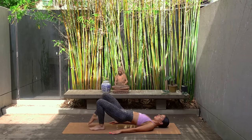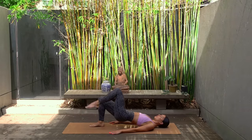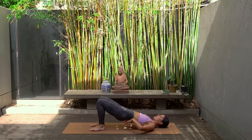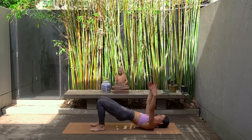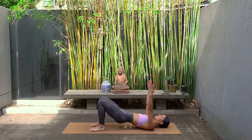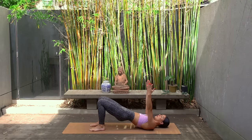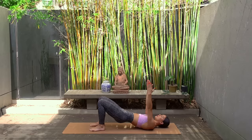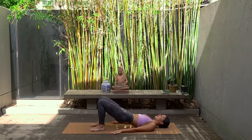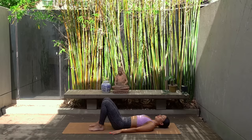Let's do one more on each side. Then after your last one, hold both feet down and re-tuck your hips under. Keeping your hands on the mat, or if you want more of a challenge extend your arms up towards the ceiling, and let's pulse our hips up — just eight, seven, pressing through the heels of your feet, five, four, three, two and one. Hold your hips high, take your hands back down to the mat, and then vertebra by vertebra roll your hips all the way back down to the floor. Well done.